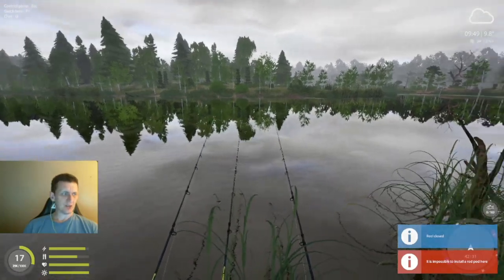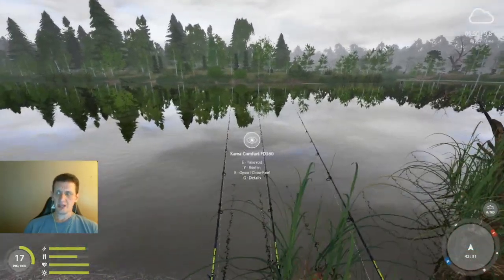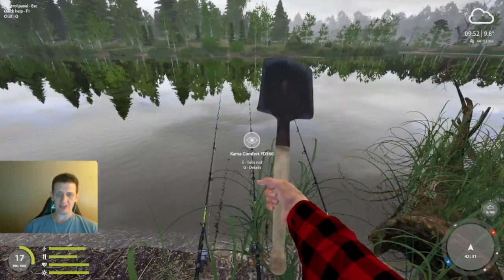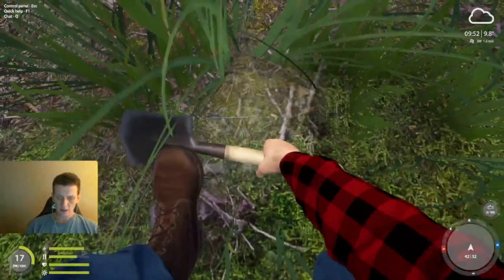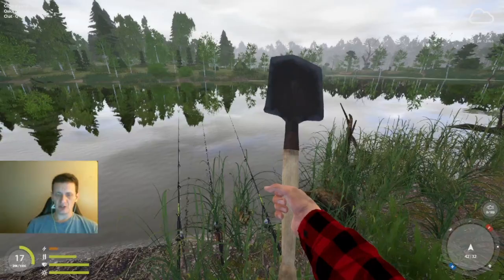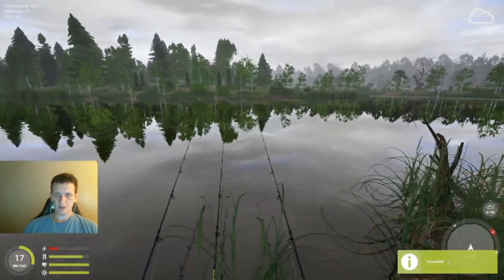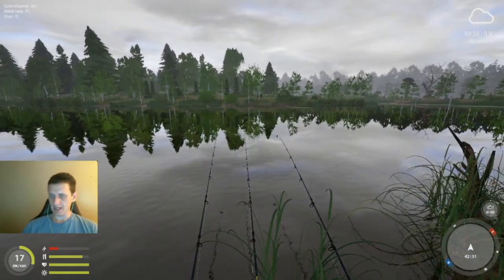Might be worth putting actually roach ground bait during the day, and then we'll switch it to bream at night. Let's just see if it's active. I mean, we'll be able to tell pretty quick. If we don't catch small bream during the day, then we're probably not going to catch big bream at night. So let's just see what, if anything, is biting here.